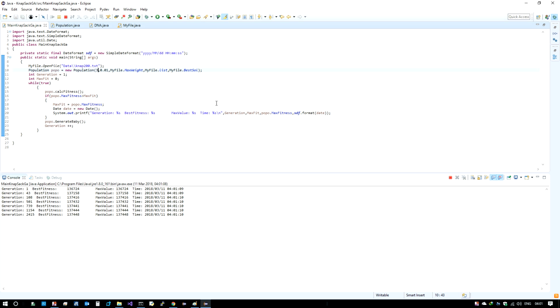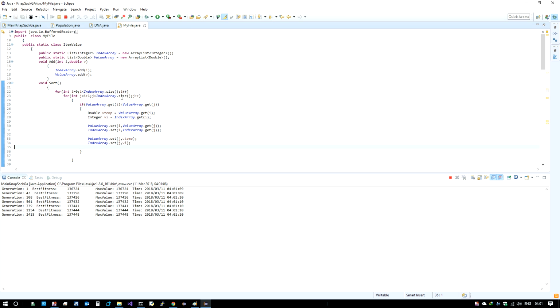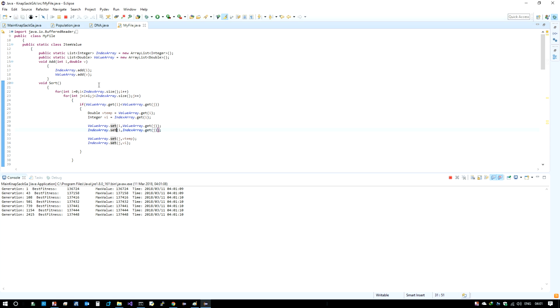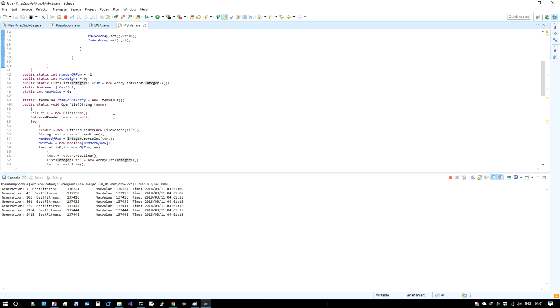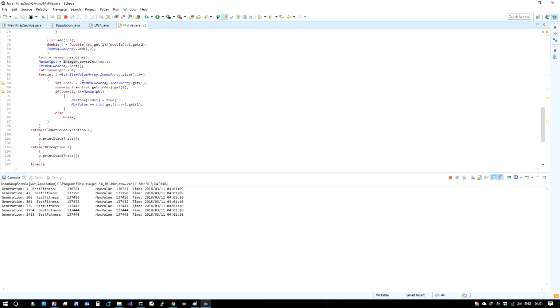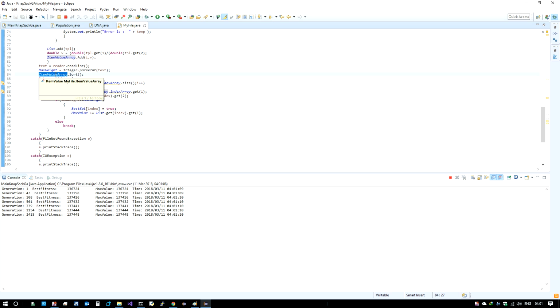I'll tell you now what the best way to say that is, because even with 3 population, the thing I did, I will explain to you, is in the file reading. When I'm reading the file, I calculate the value of each item, and in parallel I keep a list of that value, an item value array. I sort it by the best value, and for the first time I choose from it.